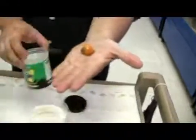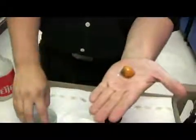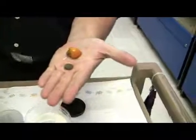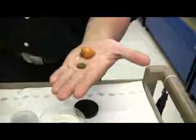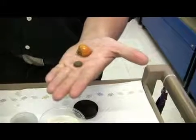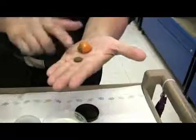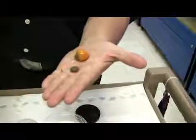And what you want to offer is simply a veggie or algae tablet. They look like this. They're going to be a green tablet. And essentially what that is, is a mixture of algae and veggies and things like that. They'll all be healthy and helpful to the snail in his growing process. And they're not very expensive, and they go a long way. One tablet every couple of days should be more than enough to feed a snail.